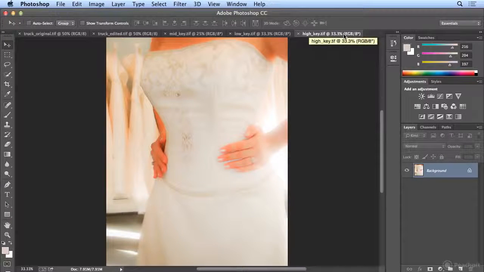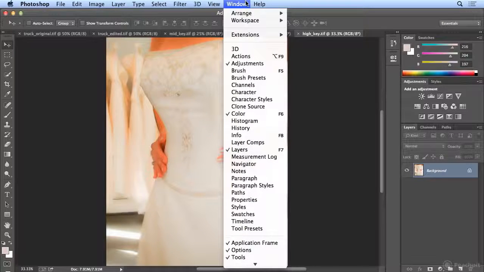When you're first learning about an image histogram, it may seem like a foreign language. But just let the information you're about to hear marinate, and the more you look at a histogram, hopefully, the more logical it will be, so you can use it to your advantage. Under the Window menu is Histogram.